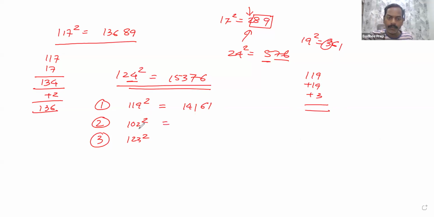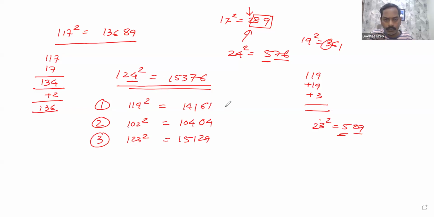Similarly, for this square of 2, we'll be using a 0 to make it 04. Again, we'll be adding 2, so it will become 102 plus 2, so 10404. What is the square of 23? It is 529. So we'll be retaining 29, and 5 would be carry. 123 plus 23 is 146, plus 5 makes it 151. So it will be 15129.